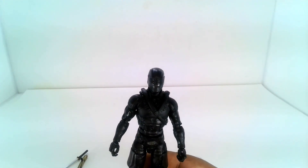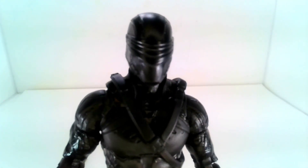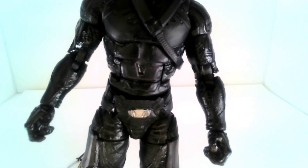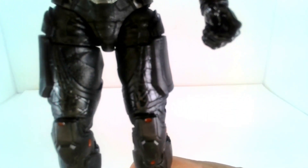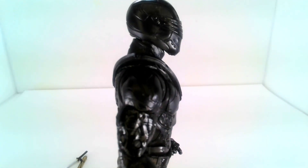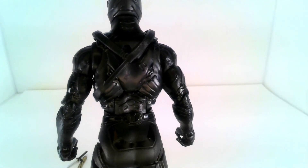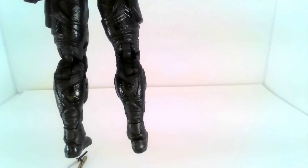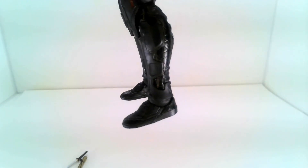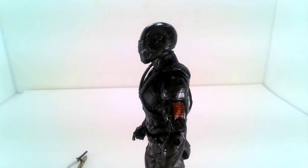Let's take a look at this figure. It's going to be quite difficult because he is a black-on-black figure, so hopefully my camera will pick up some of these details, because he does have a lot of detail to him. It does look like the movie version of Snake Eyes from the GI Joe movies. I love when you get figures like Batman or any movie character and they really look accurate to the movie — having the same details and everything. This Classified Series one is really articulate and going to be really cool.